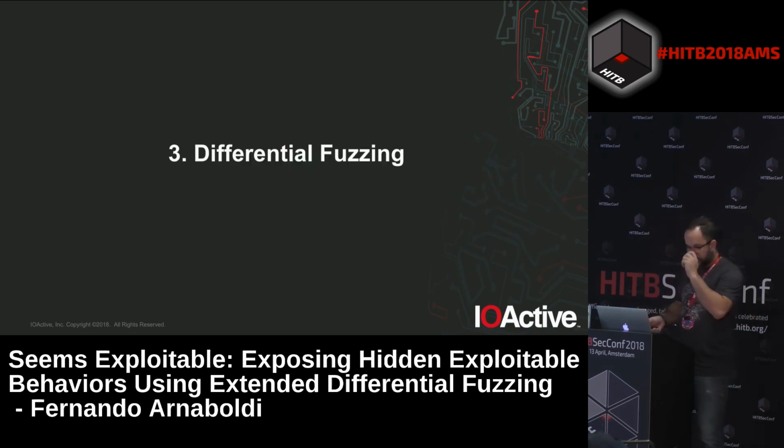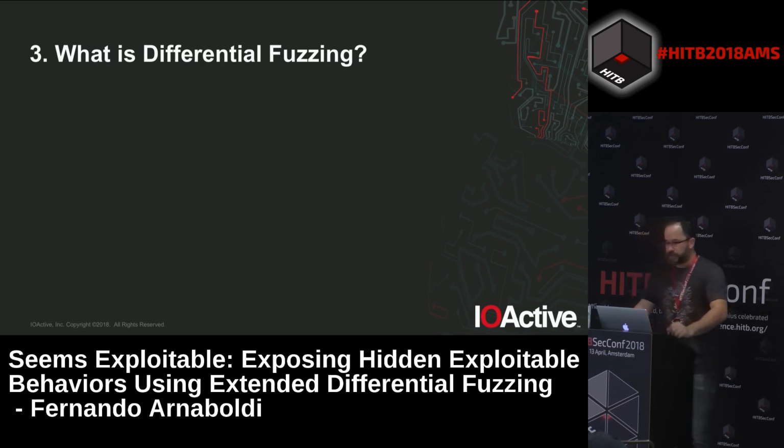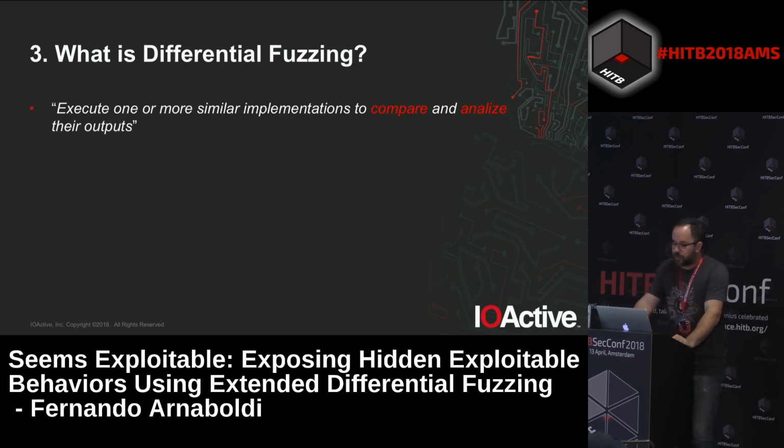Let's talk about differential fuzzing. The idea about differential fuzzing is that you are comparing two types of outputs. Differential fuzzing started around 1996. I think this is where they created the first paper. There were a number of papers throughout the years, but so far they haven't released any type of framework to use it on different pieces of software.